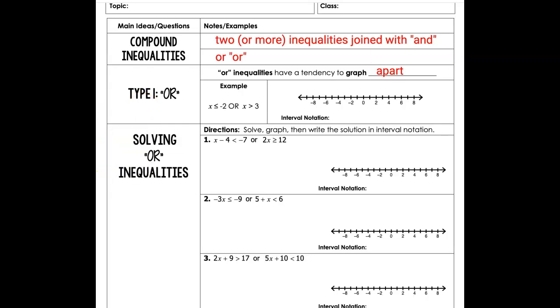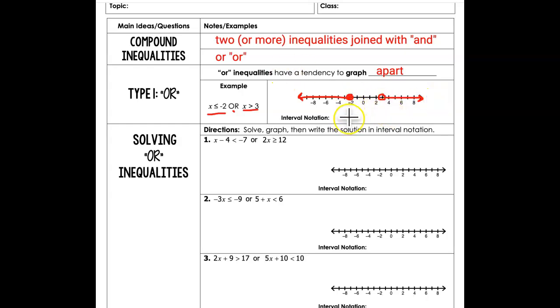So for example, here I want x to be less than or equal to -2. So I would go to the -2, I put my circle. Since it's underlined, I'm going to fill that in. And then I want it to be less than, so we are going to go to the left, and it'll keep going on forever. Or I want my x to be greater than 3. So I go over to +3, I put my circle. Now it's not underlined, so it's not included, and I want x to be greater than that, so I'm going to go to the right.